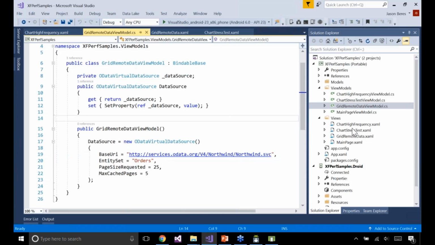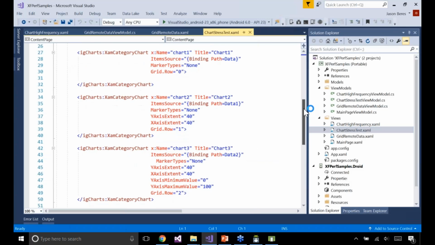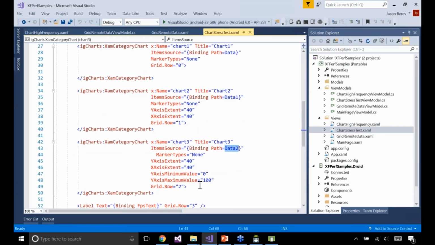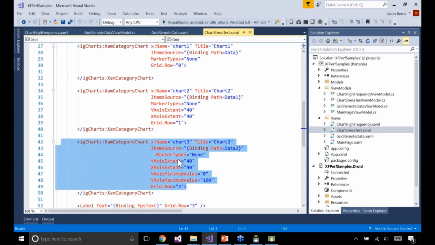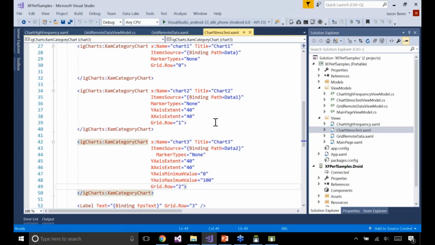And then finally, I have a third demo that I'm going to show you, and this is called the stress test. This is a cool example. Basically, I took that concept of the category chart and I just added 3 different category charts with 3 different data sources with a couple different properties set on the screen, so you can kind of go to town and see, hey, how many charts can I really render on a screen? How much data can I get into these charts? And these charts are each showing a couple series.